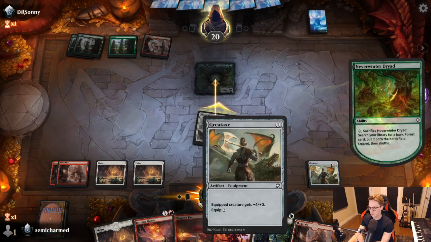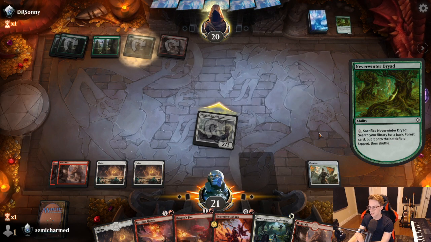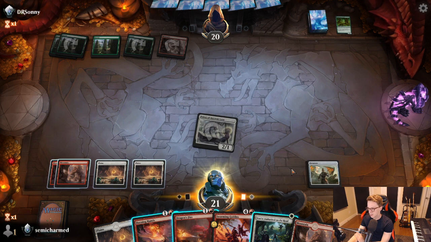Yeah, they are going to go ahead and ramp, so... I mean, semi-free attack, I guess. I don't know. Maybe it doesn't even matter. Maybe we're not supposed to attack there, actually. Okay, Ambush on the Road, still in hand, and we'll pass it back.